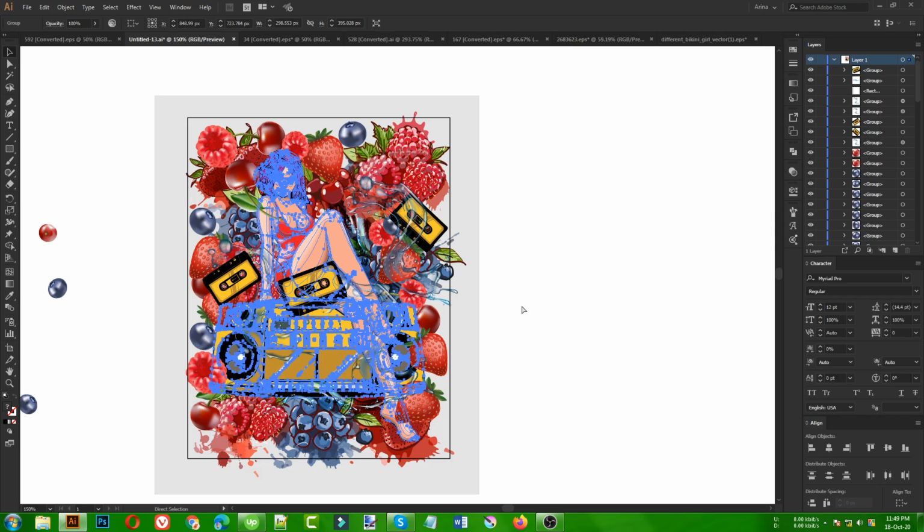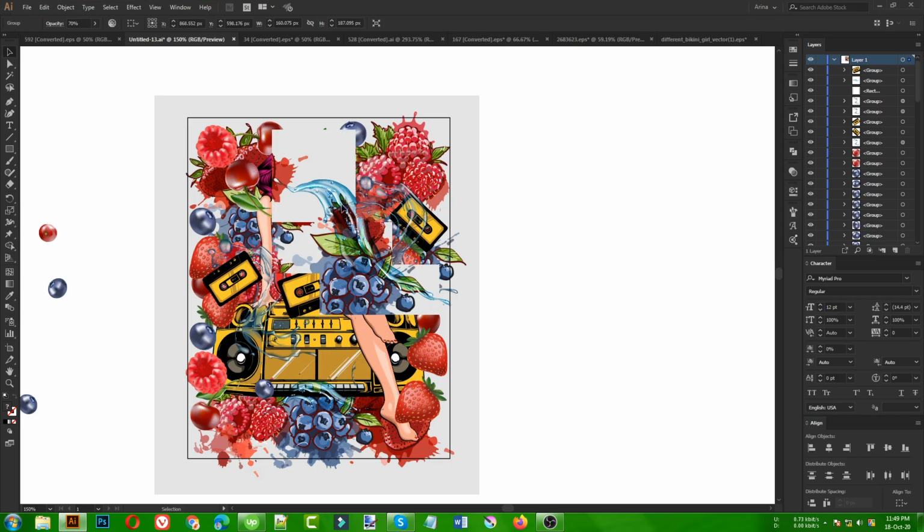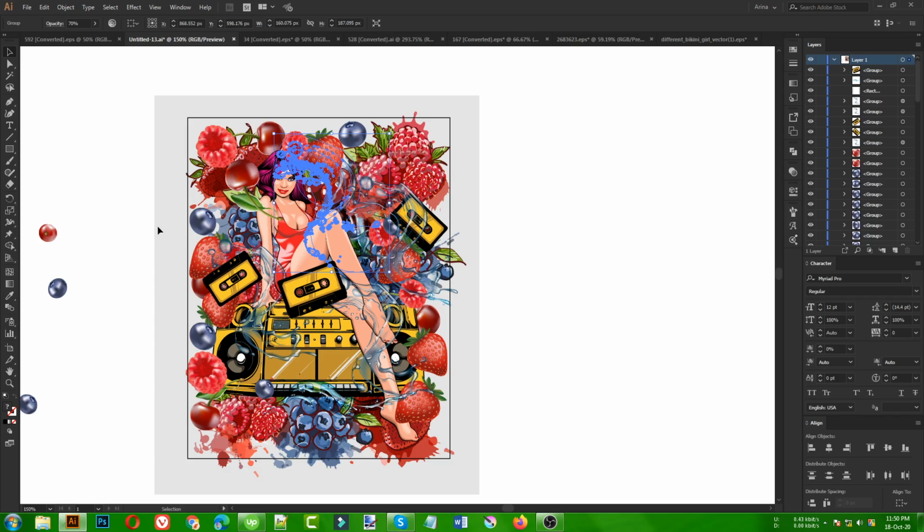But as you can see, it will be pasted in the area that it was before, and then we need to take that in the area where we want it to be, just like this. Then maybe rotate it just like this, so that it fits in the area. It will remain on the back of our girl image, so overlapping the face is not a problem here. As you can see, this is how it is looking.